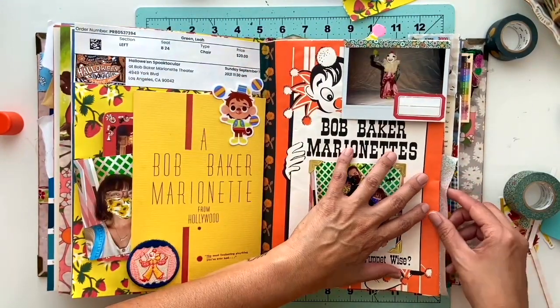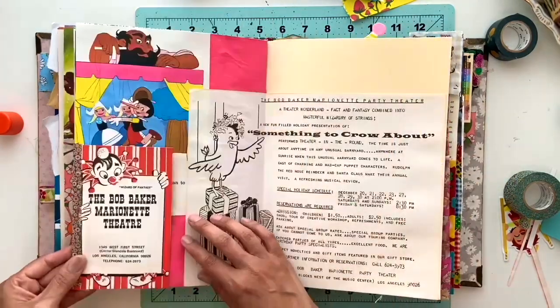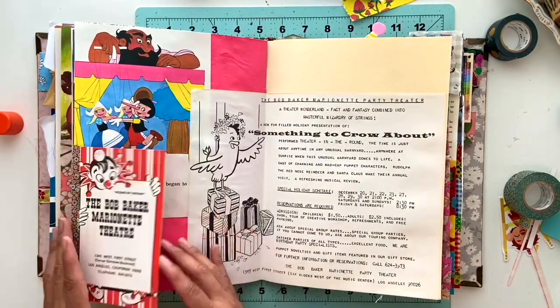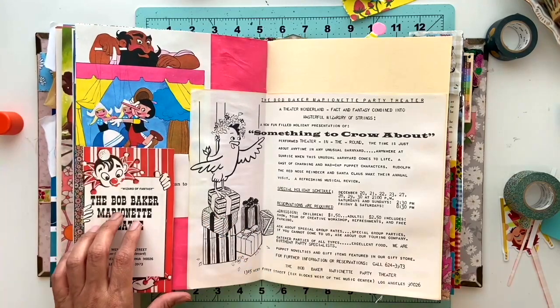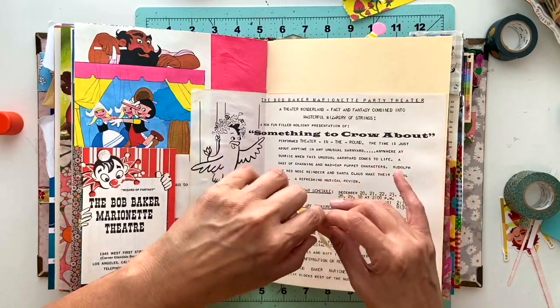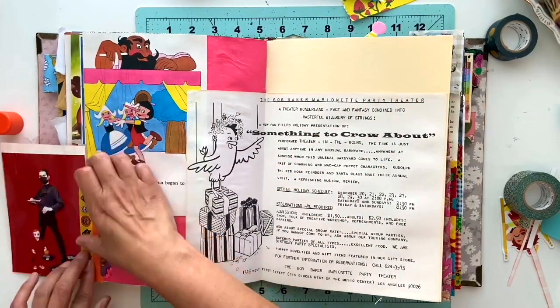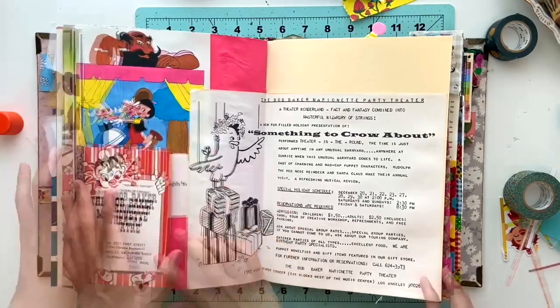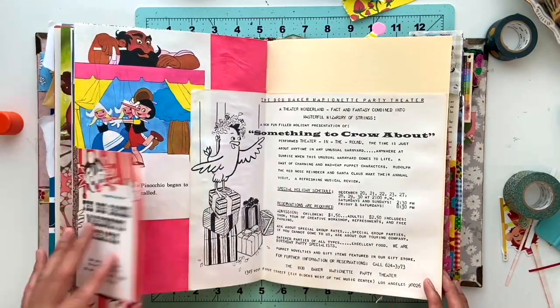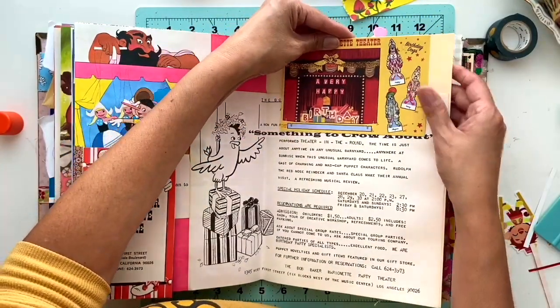I don't know if you've ever been to the Bob Baker Theater, but they have green floors with big white daisies on them, and they're so cute. It's so nostalgic. The theater is a vintage dream come true. So if you are ever in LA, I highly recommend trying to make time to go to the theater, because going to the theater alone is quite an experience. It's just a piece of history, and you'll have so much fun, and the entertainment is top notch.